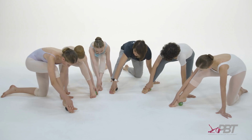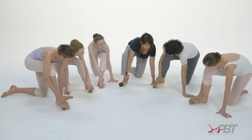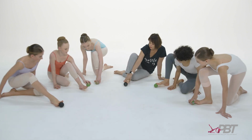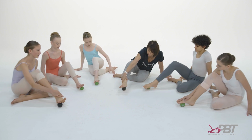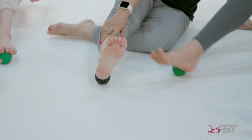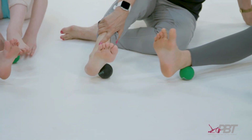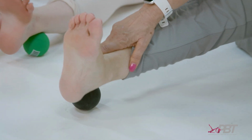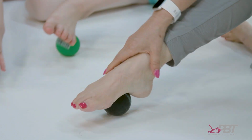So you can do this before class while you're still having a chat or listening to your favorite music. Okay? All right, then sit back down. Now, you're going to go right around the outside and right up into the Achilles tendon. And then round, right round. Use your hand to get a little bit more into it. Right up, good, and round.